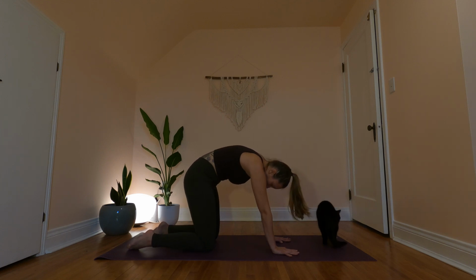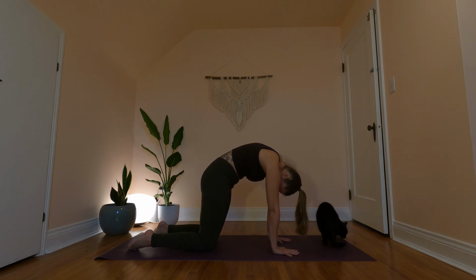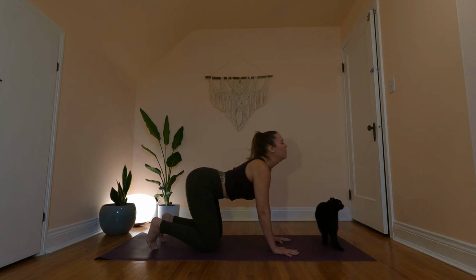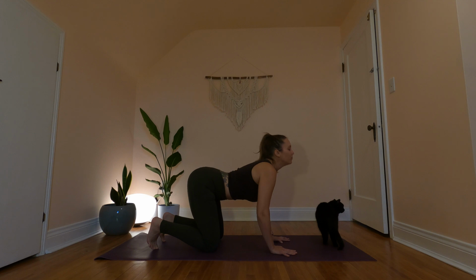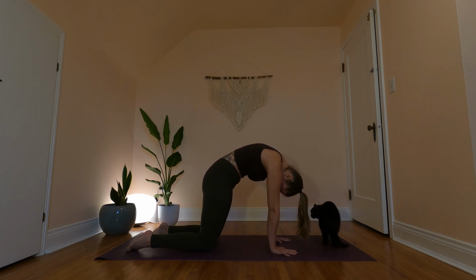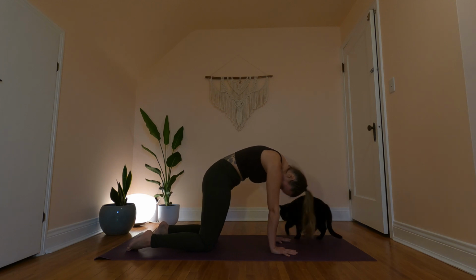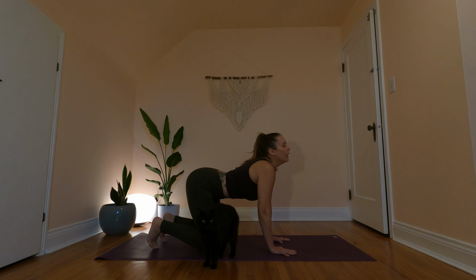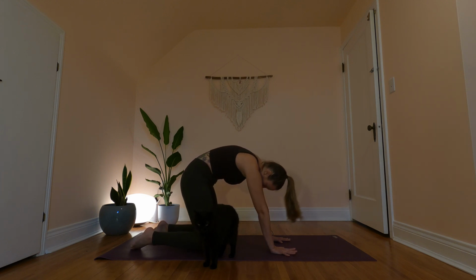Exhale, round. Linking our breath and movement here that will hopefully carry us through the rest of our practice. Inhale up. Exhale, push away. One more inhale. And a final exhale.